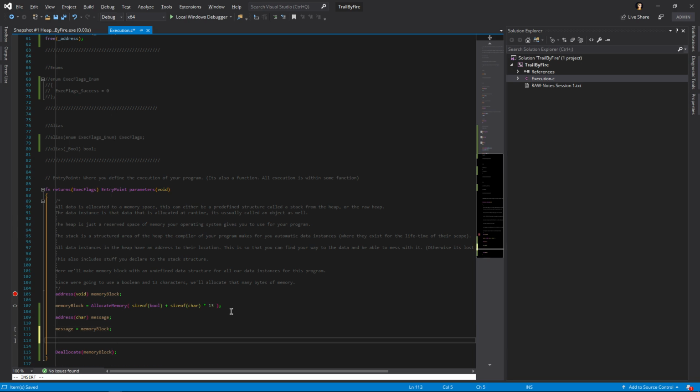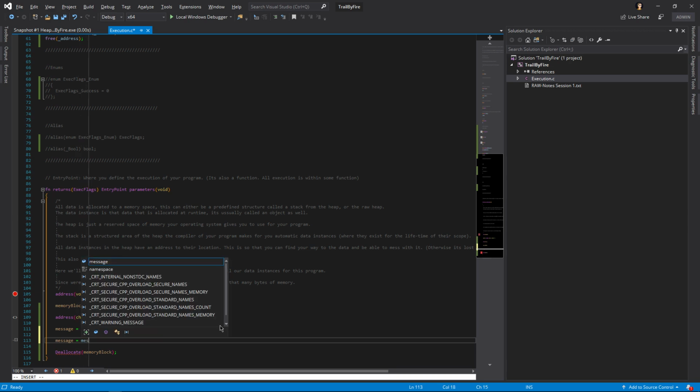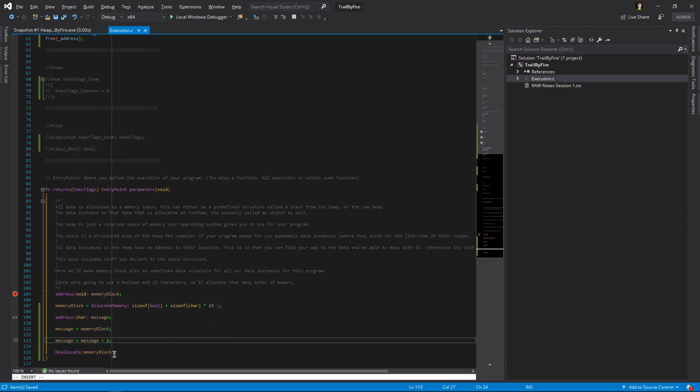But now we're going to offset it. Remember, character is 1 byte. You can check this in programming, but bool and character, I'm just going to tell you right now, are the same size. You can also check this with your allocation when you saw the 14 bytes. Because of that, C++ lets us say message equals message plus 1. This lets us move to the very next byte in memory, the address. So now message will be pointing to the first byte that we want to be a character.